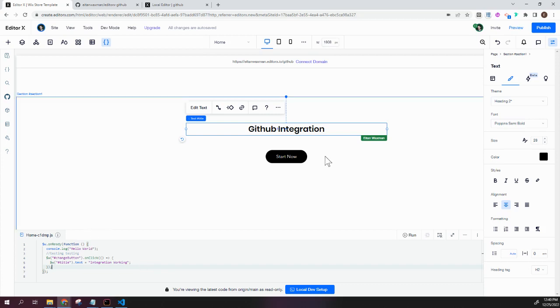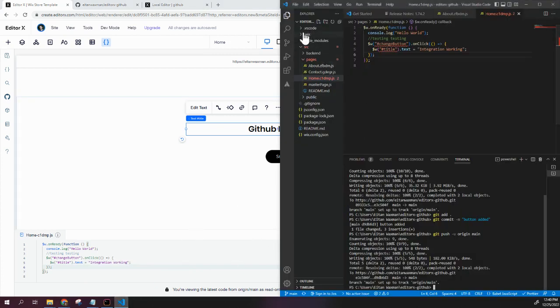That changes that you make on your local editor can then be pushed to the main website using a regular GitHub push. Okay, so just by updating the branch as you would with a regular GitHub file, which also kind of means that within these files here is all of the Wix code for your site.